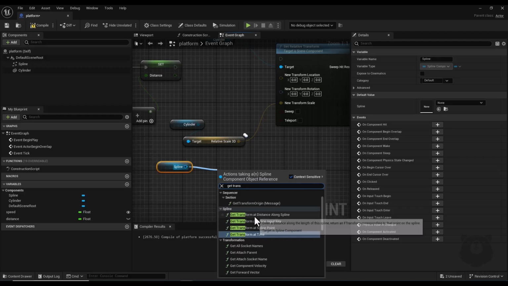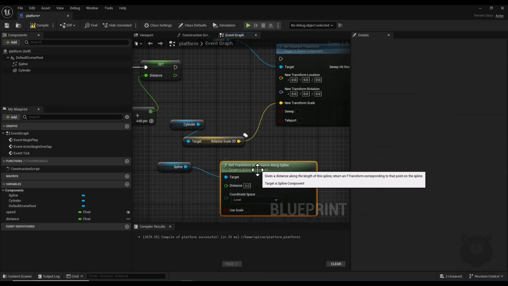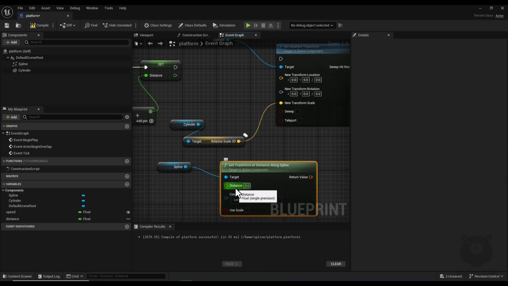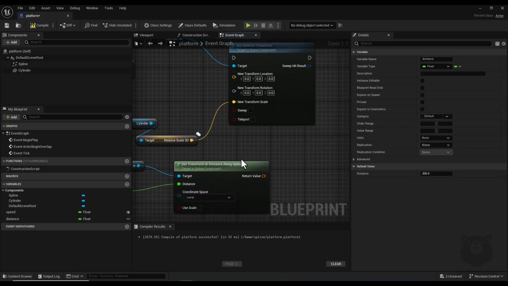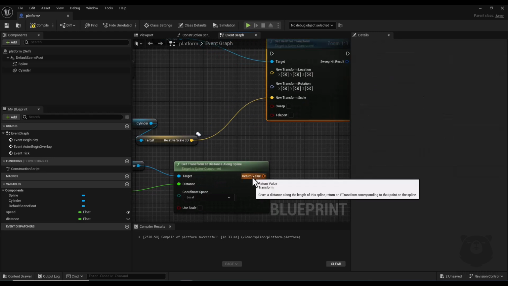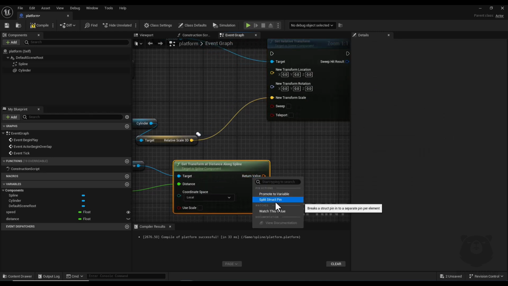Get transform at distance along spline, and for this input distance I connect my distance variable to here and I right click on this return value and split it up.